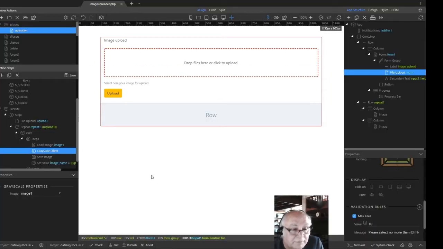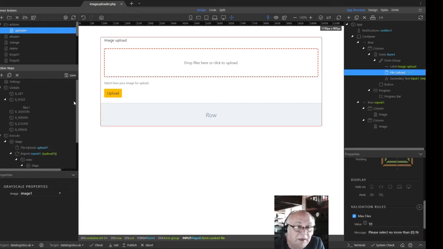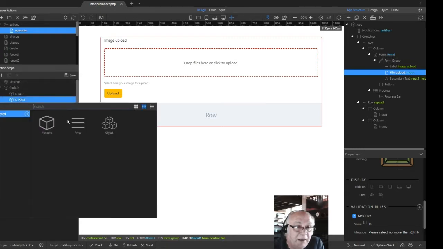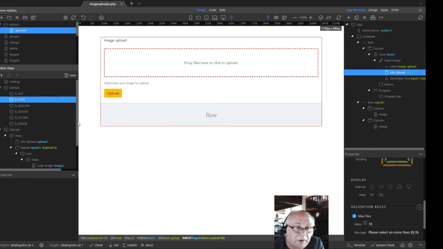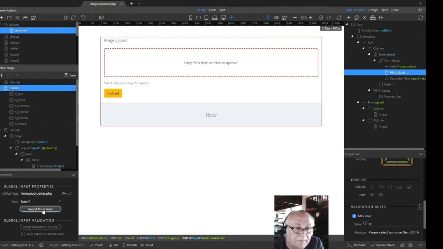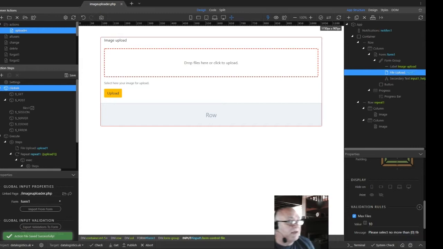Time-wise, yeah, I think we've got time to give that a try. I hate to leave things unresolved. So let's just delete that out, and then let's re-import those globals. We now have a validation on there. Let's save that server connection.